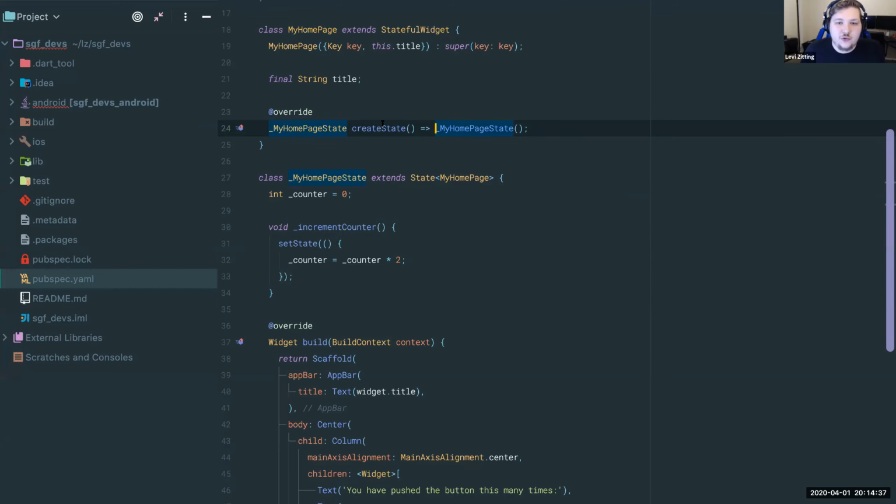So you're just defining the method createState here, but you as the programmer never actually call createState. The Flutter framework behind the scenes is what's going to call createState for you. And it's going to take the return of this function and store that in memory somewhere as something that it needs to keep long-lived in memory and not destroy over and over again. Does that make sense? Oh, so it's not being called each time the page is rendered. It's only being called very infrequently.